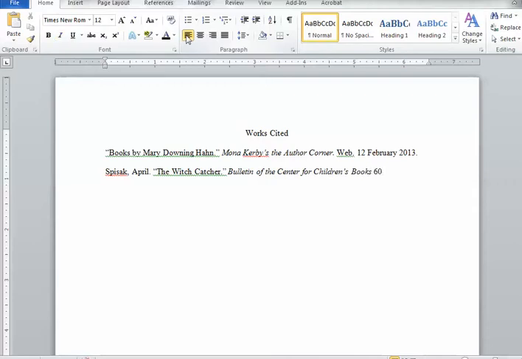Okay, now watch what happens here if I continue typing. Because we have to reverse indent, I'm going to want to try and tab it over, except Word's not going to like that. See what happens? So what I have to do is, when I see that I am nearing the end of a line, I manually hit the enter button and then I tab over. Otherwise, Word will not like it if you do not do it that way.